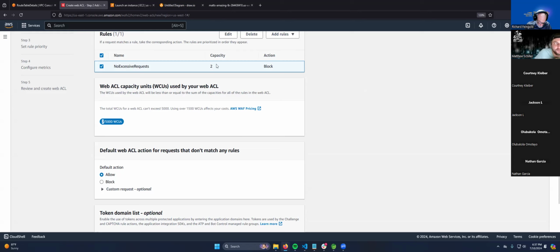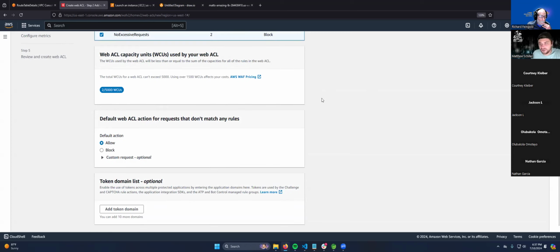So for doing the rate limiting, that's 2 out of the 5,000 WCU we have. So it's not that much, and it executes these rules according to the capacity and the order that we're in. We do cross-site scripting after this. You don't want to overdo this, because the more computing power, the more expensive it is going to be.